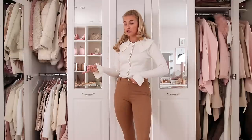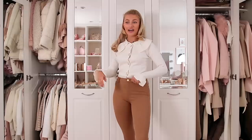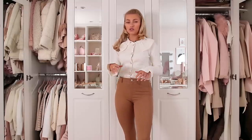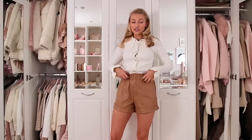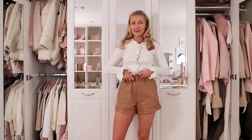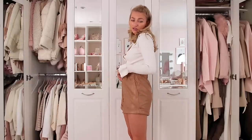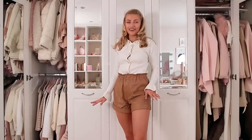I'm just going to pop on the shorts from the Abercrombie haul the other day because that's the only stuff I haven't sent back yet because I'm really undecided on what to keep. So let's just try this cardi on with some shorts and just see if it looks any better. Oh my gosh, okay, that looks so much cuter. For some reason, this cardi and those Molly jeggings really didn't have the right vibe for me at all. This looks so, so much nicer. And now I'm starting to appreciate the cardigan a little bit more.